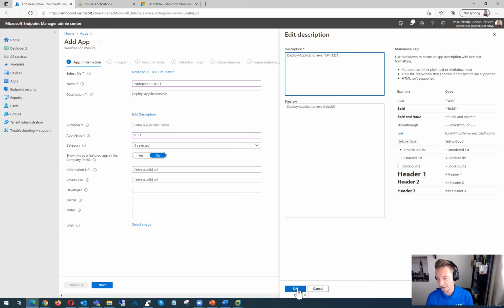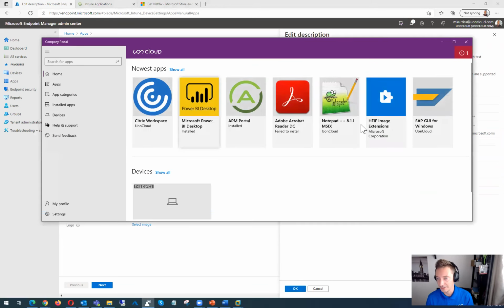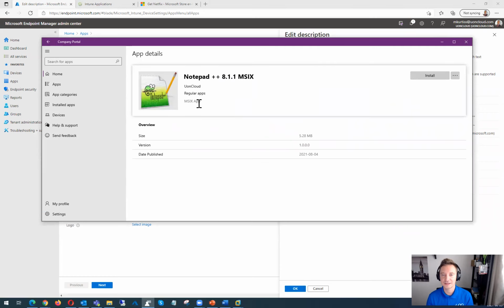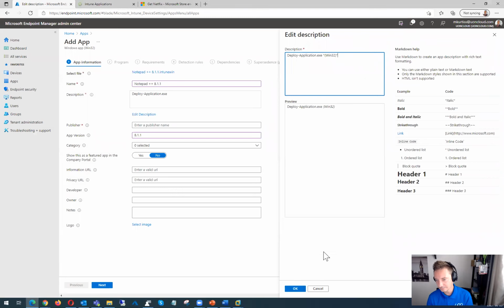I try to support this application. Like I said, when users deploy these applications from the company portal, they don't see a large difference, right? What they're installing is more for support people when they need to troubleshoot something, then you know where to look. So if the user installs an application, you can ask them, hey, what do you see in the description? Oh, description contains MSIX application. All right, now you know how to troubleshoot this application. So that's why I added here Win32.